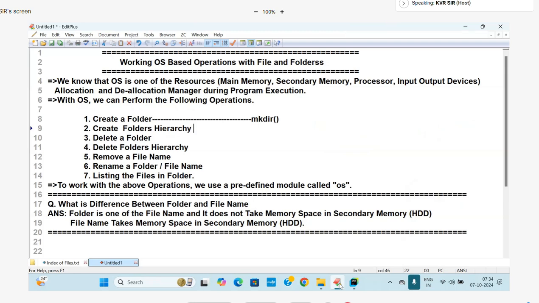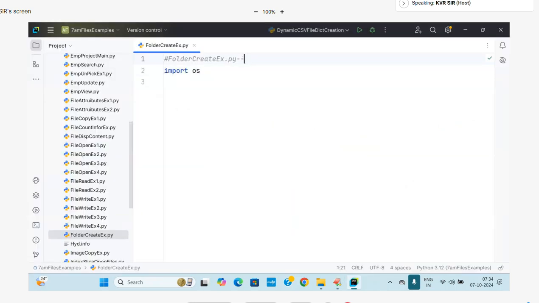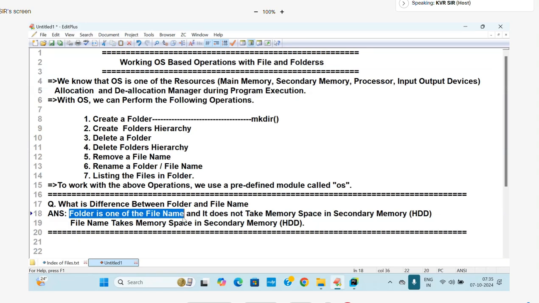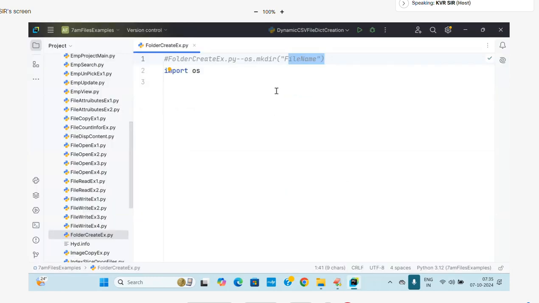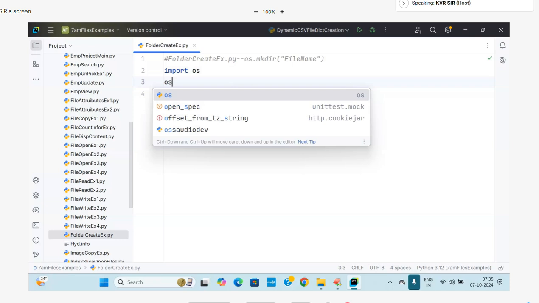What is the syntax? os.mkdir. You need to pass the file name. That file name is nothing but what I said, folder name. Already I said that every folder name is one of the file names, which does not take any memory space in the secondary memory. So that file name is nothing but folder name. How to create it?